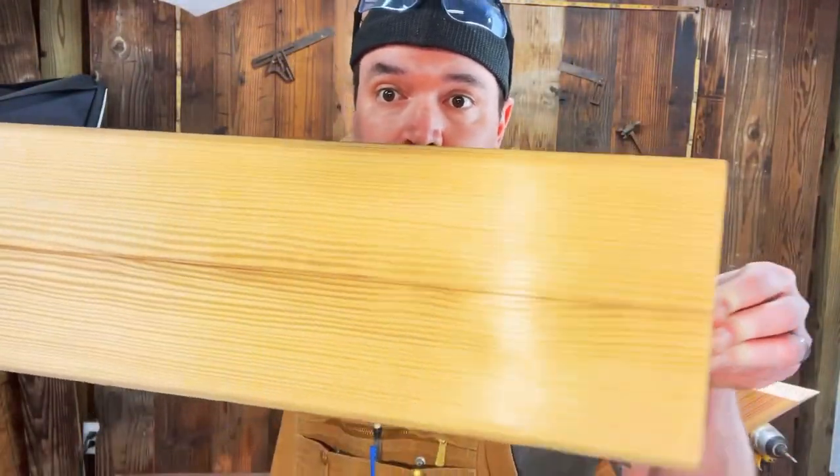Not a bad joint for a table saw. If your bow was too big for the kerf of your blade to take it out in one pass, you can undo the two end pieces, join your wood, re-screw it, and run it again. That will take another eighth of an inch — or however wide the kerf is on your blade. You can also do it to multiple pieces; if you have a big glue-up, you can use this exact same trick for multiple different pieces in a row — it may take just a little bit more time.